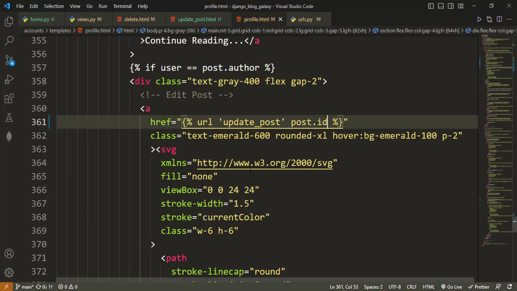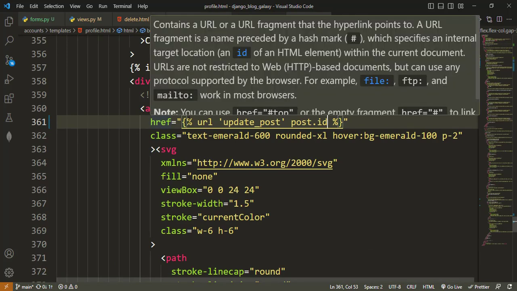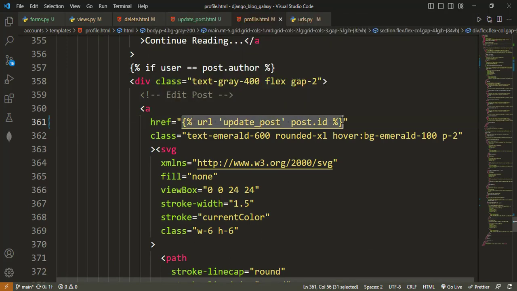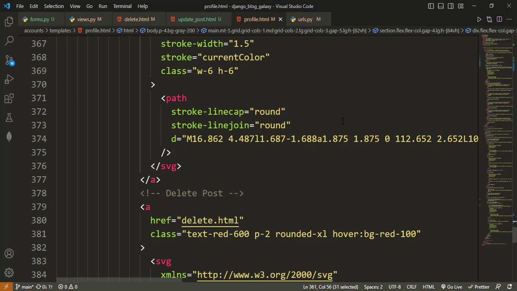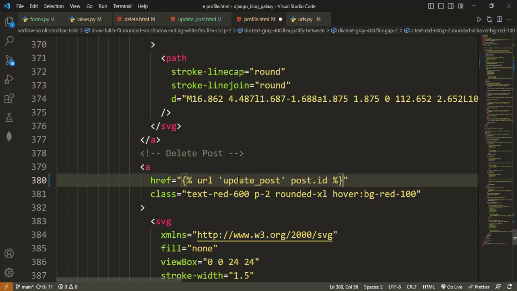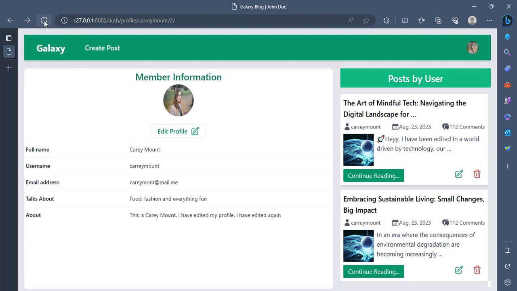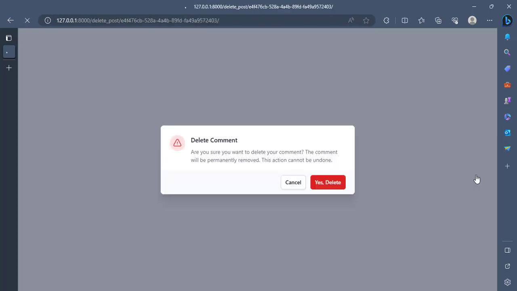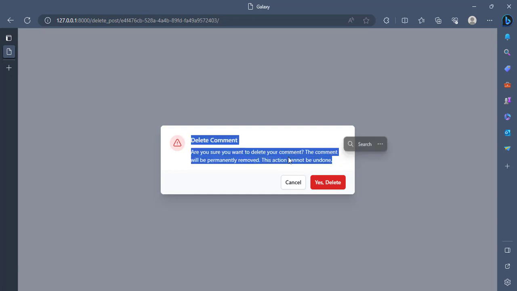So inside the profile, we can copy this URL, look for the delete, and then paste it there. But this one will be delete post. Let's see if it takes us to the delete page. Okay, you see, it deletes the page, and then it says, are you sure you want to delete comments, blah, blah, blah.